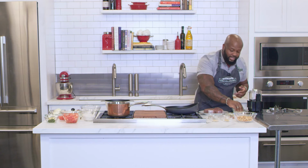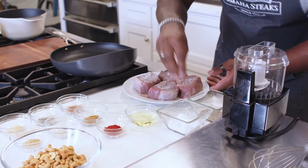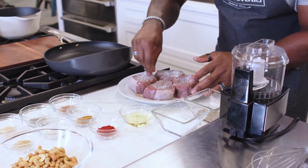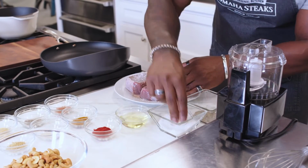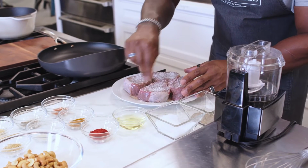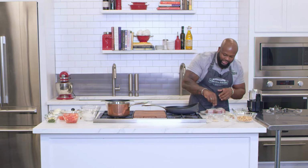And then from there, we want to do a really aggressive seasoning of salt and pepper because as with all seasonings, it always starts out with salt and pepper as a nice base. It's going to give you a nice crust and also really give you good flavor. And remember to always season a little bit more than you think you should because you want to have that seasoning really get down to the center of the steak. And it's gonna be really flavorful.